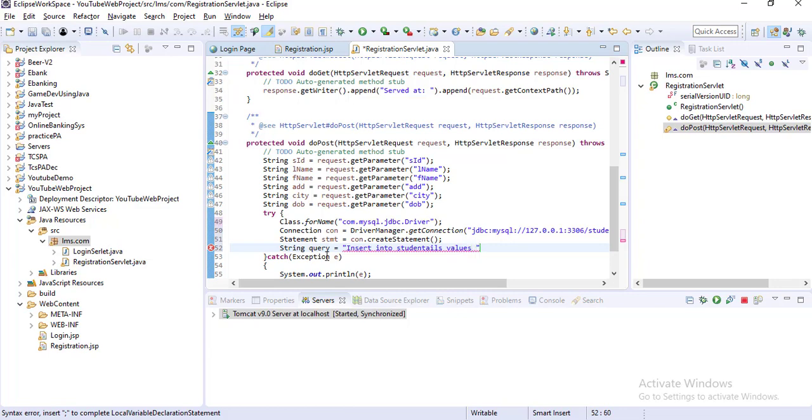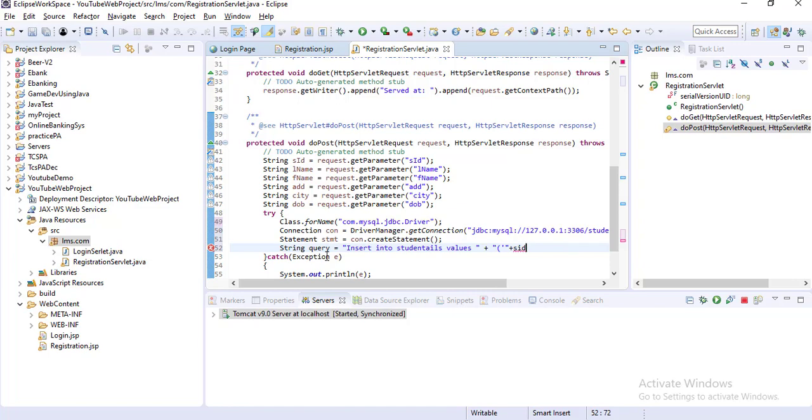After values I am giving a plus sign, then starting the first opening bracket along with a single quote, and after that the name SID. This is the value.